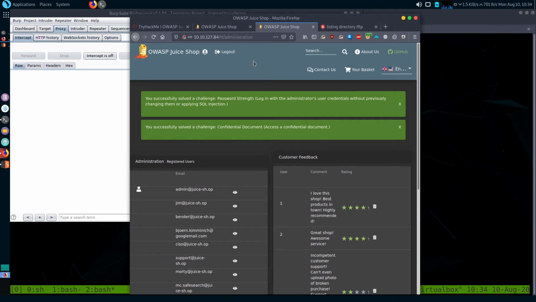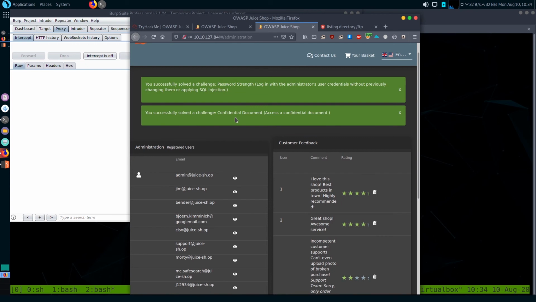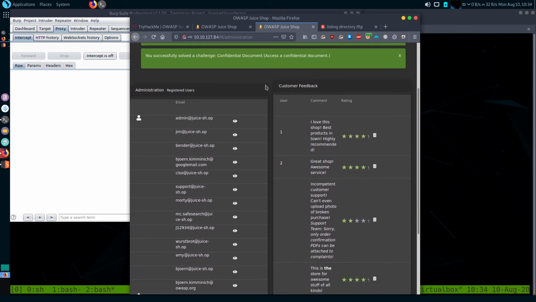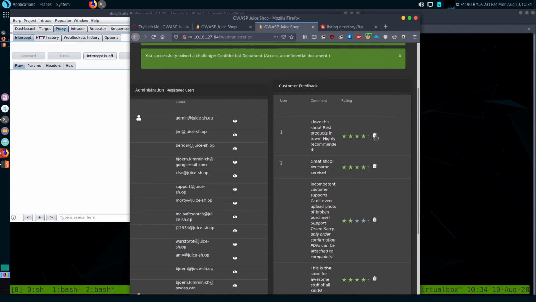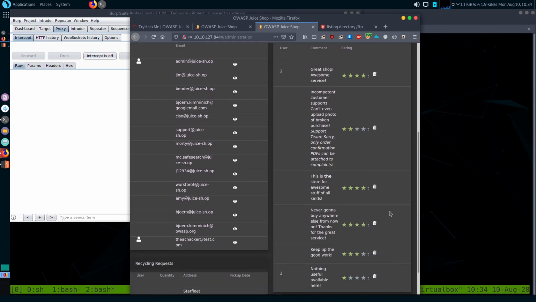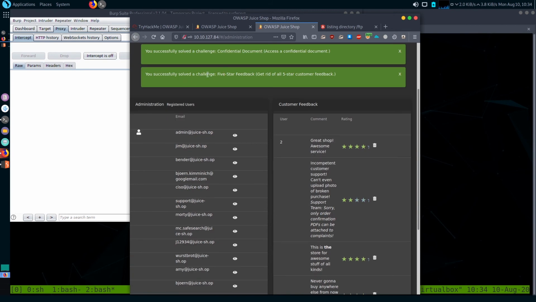If a common user can access this administration page, then this page is misconfigured and everyone can visit it. This is called broken access control. Okay, it asks us to get rid of all 5-star feedback. I can just do that. So you successfully solved the 5-star feedback challenge.